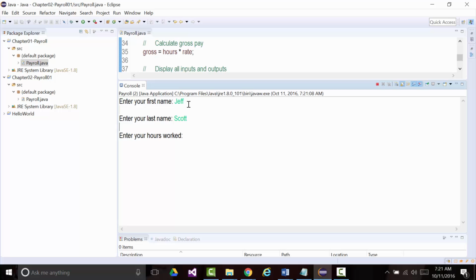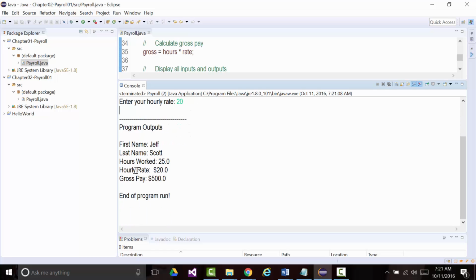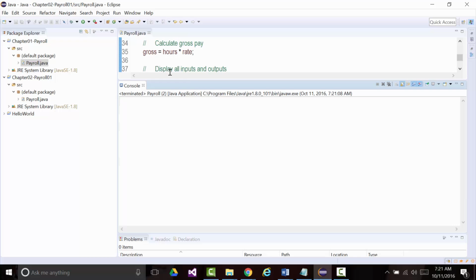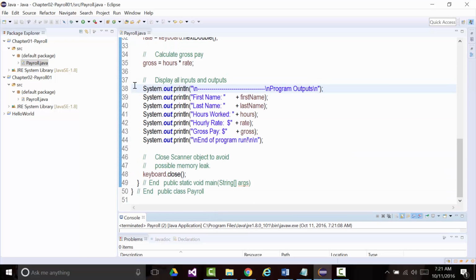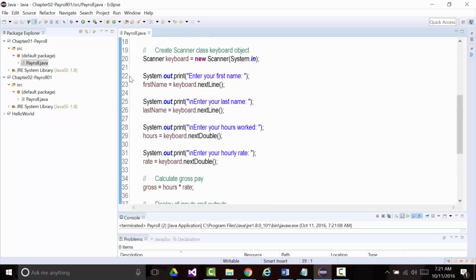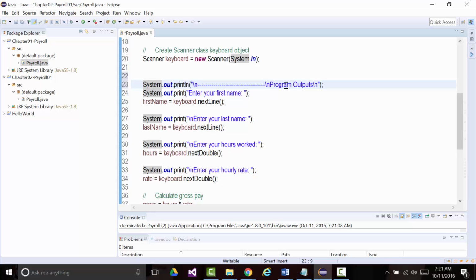Again, I'm just playing, for lack of better words. Jeff Scott, 25 hours, $20 an hour. So now program outputs. Okay. If I wanted to, and this is the last I'll do, I could have taken that line, and before I did any of these, I could have come in here and said program inputs.